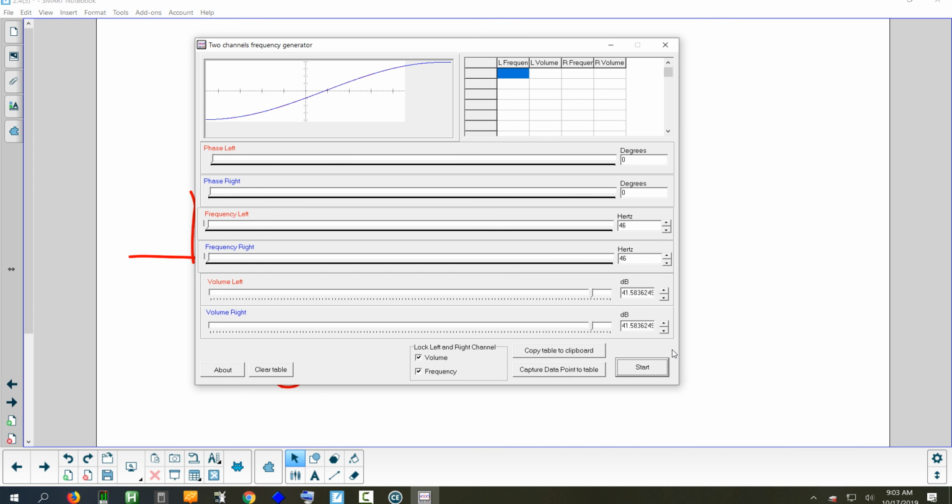What I can do is change that frequency just a little bit. As I change it, there are different objects in this room that will resonate based on the frequency that's played. Kind of like if you take a glass and flick it with your finger, you'll hear that ping. That sound is the frequency that it resonates at.